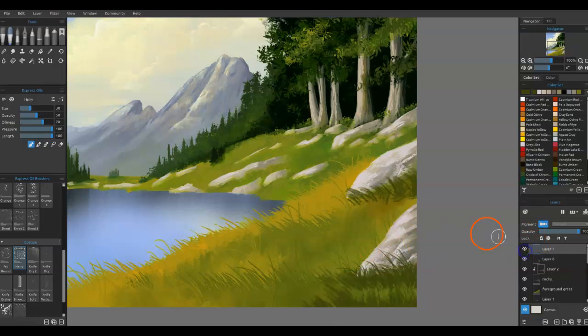Because we've got this on its own layer, you can come in and add it, and if you get an overlap you can just come back and erase it. By having some of this here, this is going to allow you to really seat this in there. Then you can push five to go to the eraser, use the left bracket to bring it down, and just kind of erase it back. You can use the strokes to go down and you'll leave streaks — see how it will leave you blades of grass. So it's just another way to do it.